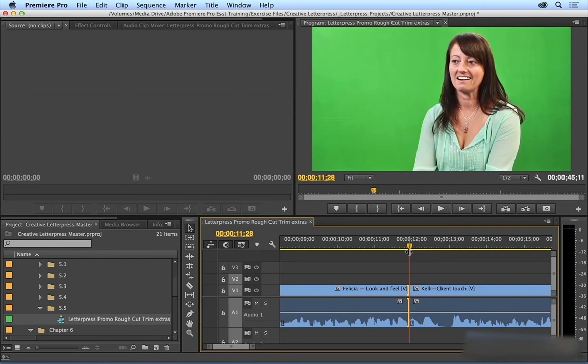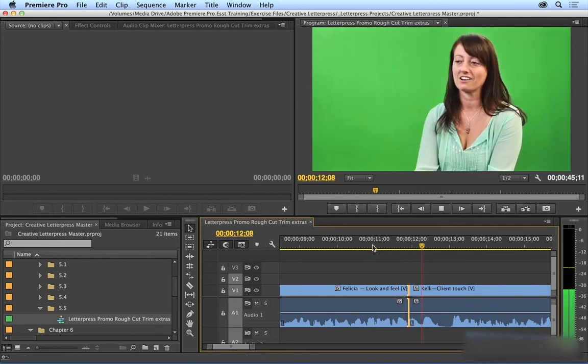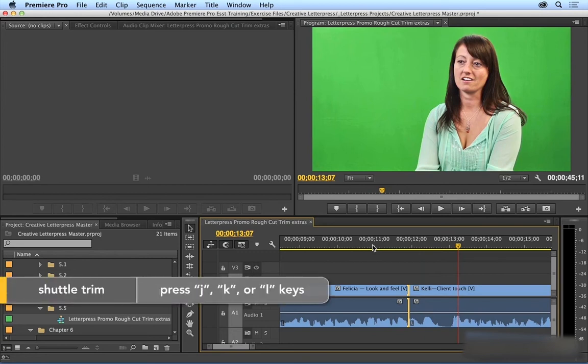So really nice way to use your playhead. Let's play this and make sure I've got it. All right, perfect. So this is a really quick way to eye up a trim without having to click and drag your mouse or using the trim buttons or JKL to get the job done. Just one press of the E performs the immediate trim.